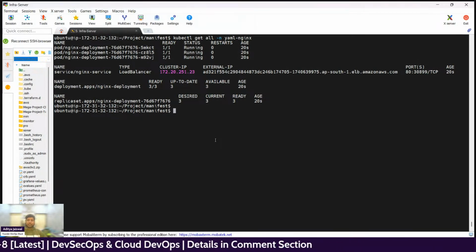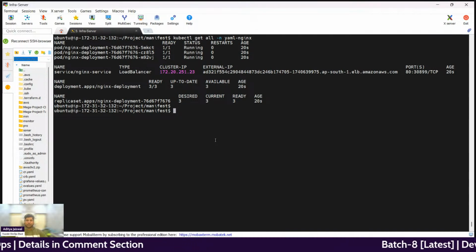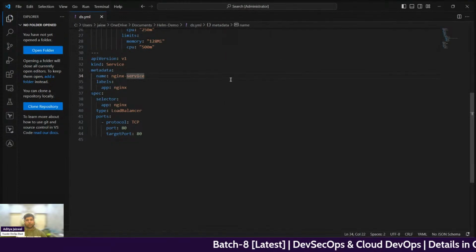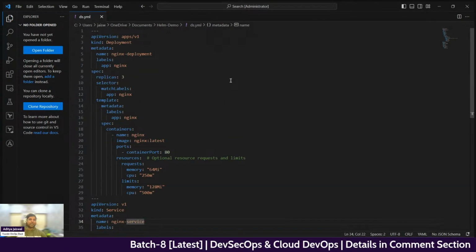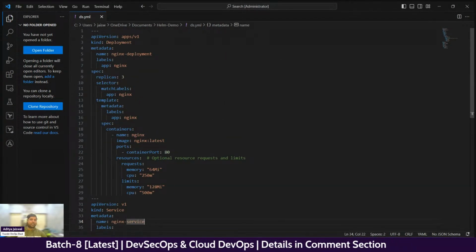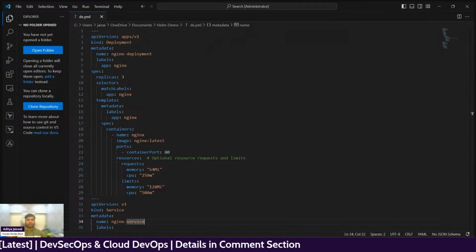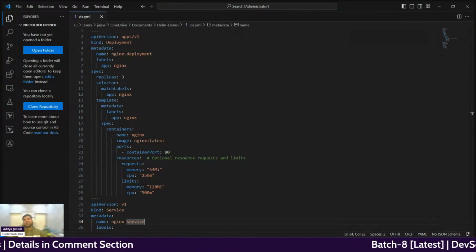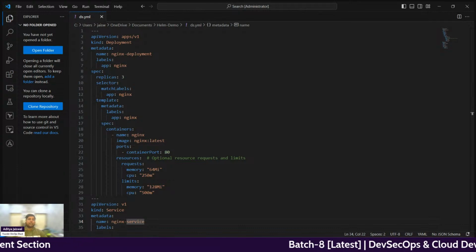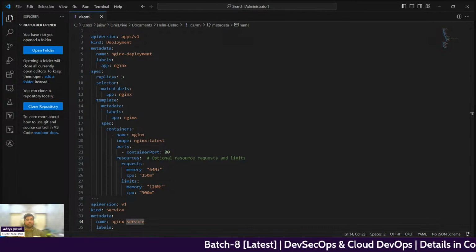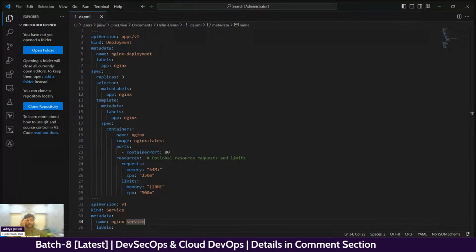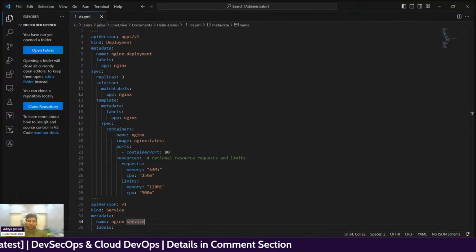Now let's talk about this basic deployment which we have done, right? The problem with this kind of deployment is that if I want to modify anything, I need to go to these YAML manifest files and update them, and then run the command which is going to update. Okay. If I want to roll back to a previous version, then it's not easy to roll back. Even if I want to delete the whole application, then one by one I have to delete each resource. I have to delete the deployment, I have to delete the service, and so on, which is not an easy task.